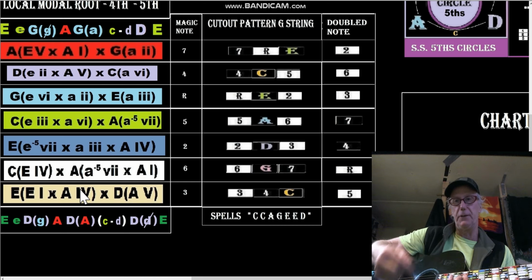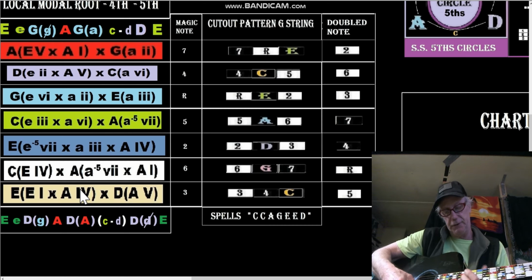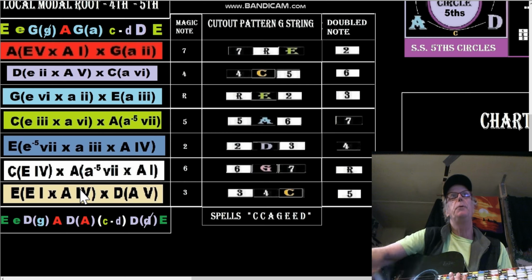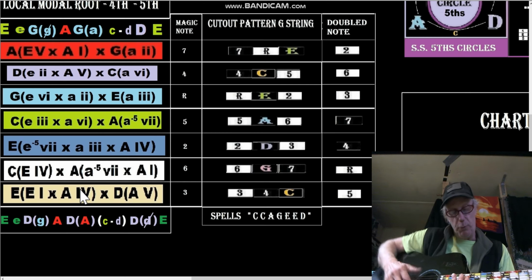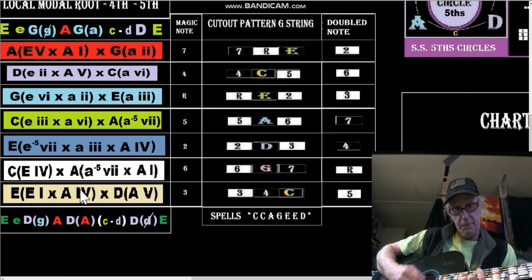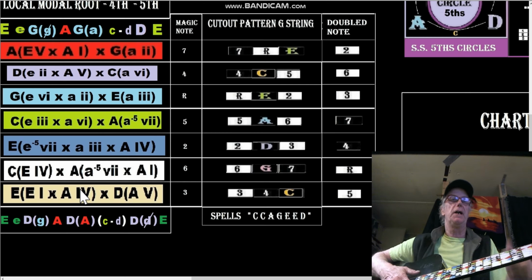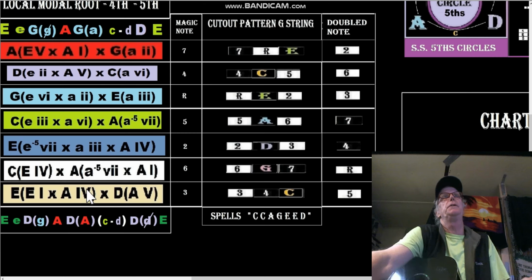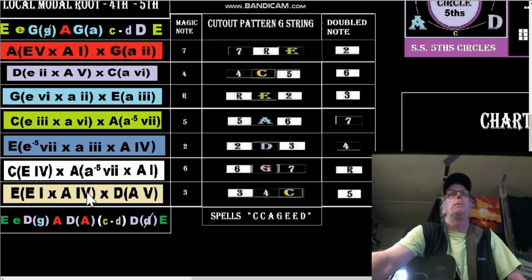I'm using my finger instead of the 3 fingers for the A shape. And we would do, at that point, a C-shaped 5th. But we can't do that if we've got a fret nut there. So that's one of the reasons why we made the long patterns. So we have to have the cutout there.